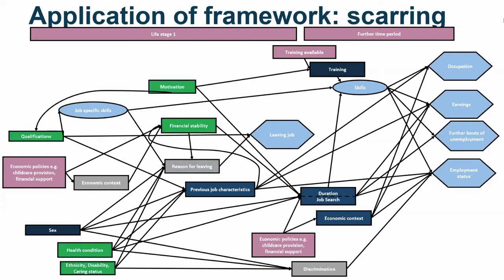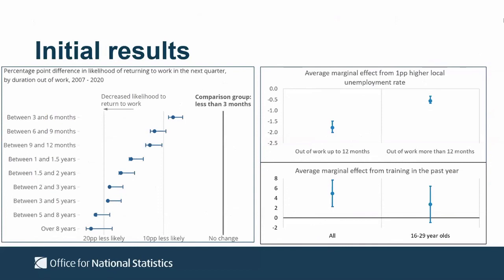Just to highlight finally that some of these factors also relate to another part of the literature relating to early life chances, which we also control for: whether people have left school at the age of 16 and their father's socioeconomic status. And that filters through into those categories as well. So with all of that in mind, I'll just show you some of our initial results.